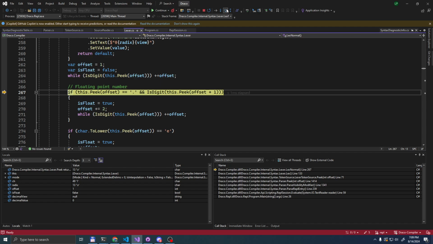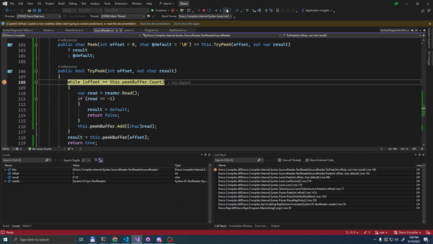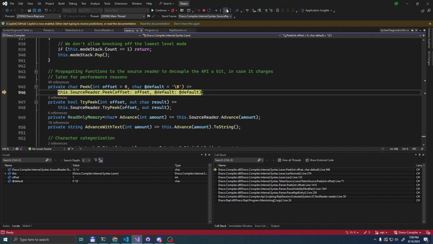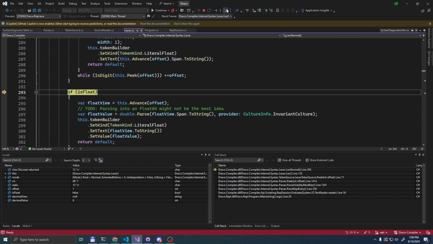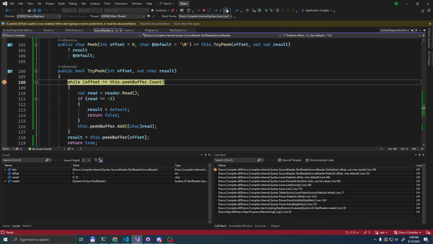Our number parsing is really, really complicated.